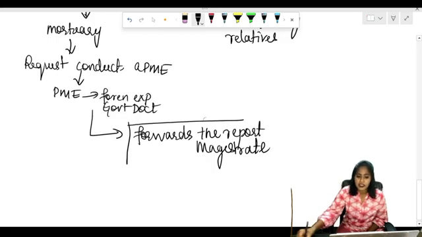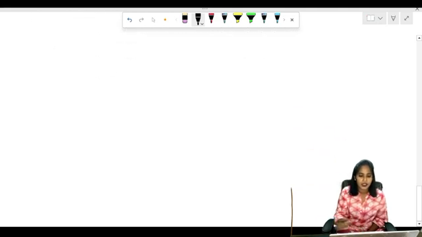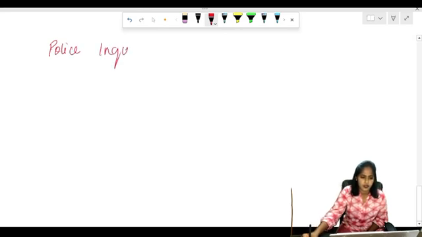Okay. So this is the entire scenario. So next time if anything happens like that, you should be in a position to guess that this is the scenario which has happened. Now we'll know in detail what a police inquest is, just in a nutshell, whichever is important. As I told, it comes under Section 174 CrPC.